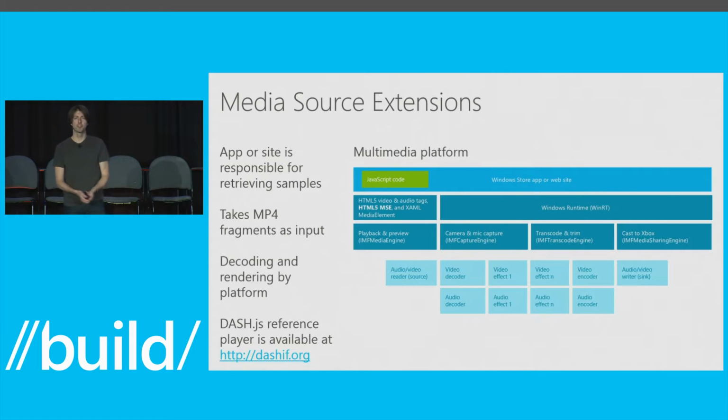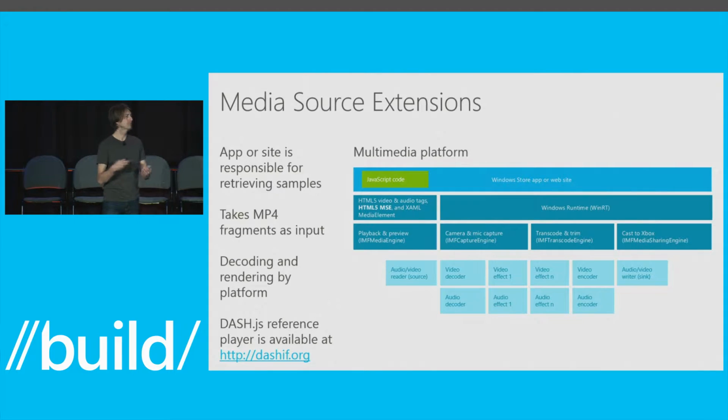And all of the samples that go down into the pipeline, the MP4 file format is parsed for you. You don't have to deal with any of that. The decoding is handled for you, offloaded into hardware, all the way up through rendering. So the app's responsibility is about getting the samples, adapting the bitrate, doing all of the complexities associated with streaming apps, and then the pipeline takes care of everything else for you.